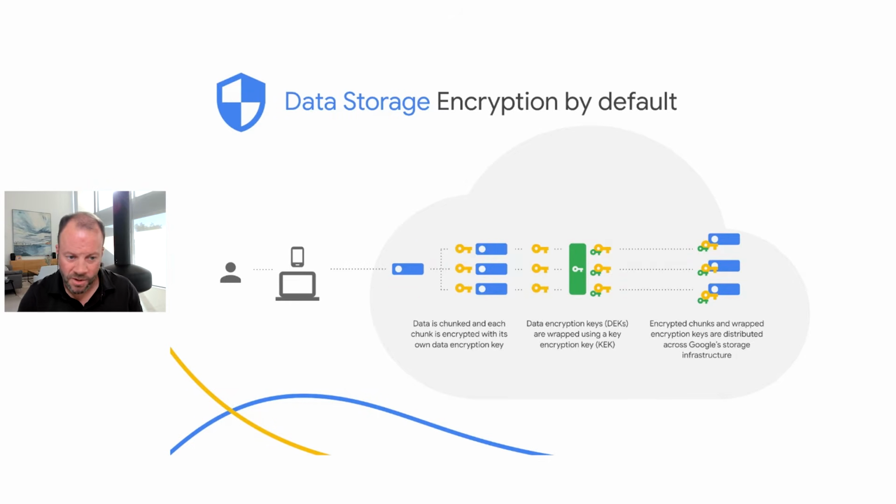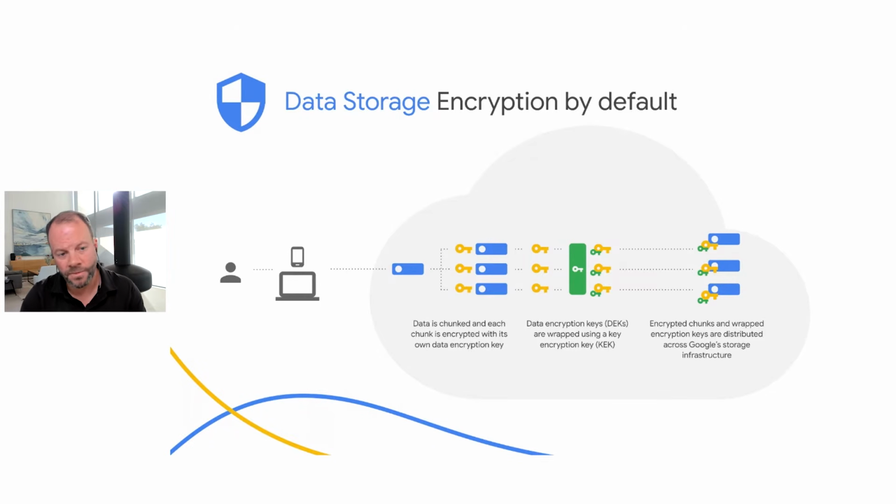Whenever that data needs to be served, again, whether that's internally or to a customer, the Google file system goes out, it grabs all those chunks, it pulls it together, it de-encrypts and reassembles the information. So it repeats the entire process in reverse. As a result, when you think about it from an attacker's perspective, if an attacker was able to compromise a server or individual key or gain access to some physical storage, they would be unable to read the data, as they would need to identify all of the different chunks, retrieve the chunks, and then retrieve all the associated keys and the key encryption keys in order to access this data.